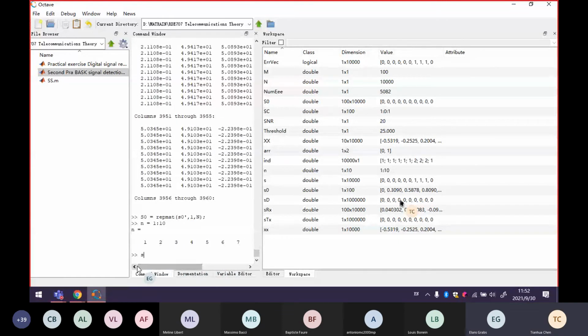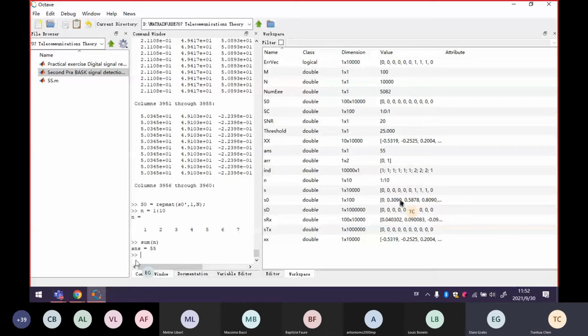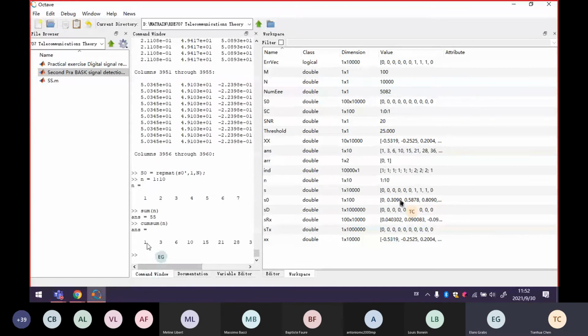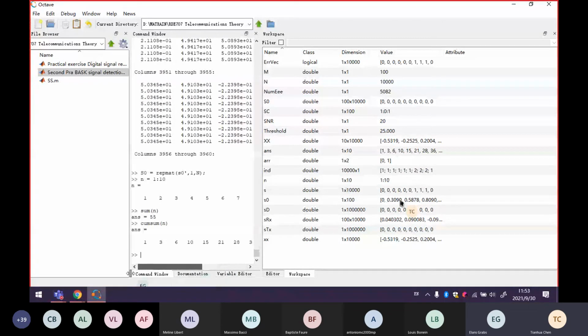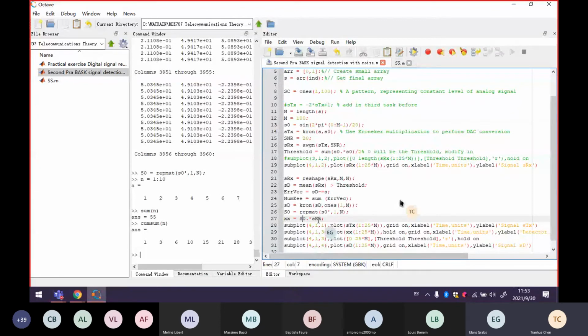If we calculate the sum, it will be just the sum of all these numbers, which is 55. But what we want to see is how we gradually get to these 55 step by step. Like, for example, at the beginning we have 1, then we have 3, 6, 10, and so forth. This is called cumulative sum. Accordingly, this shows the integration process: how it gradually starts from 1, adds up the next number, and ends with the total sum. So this is what we are going to do for our signal here. Cumulative.